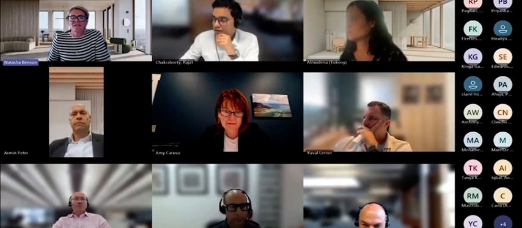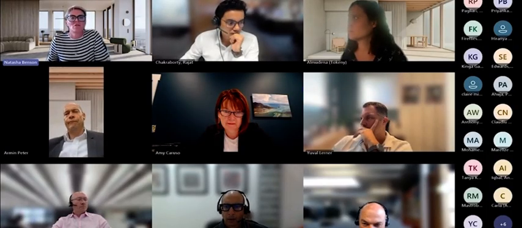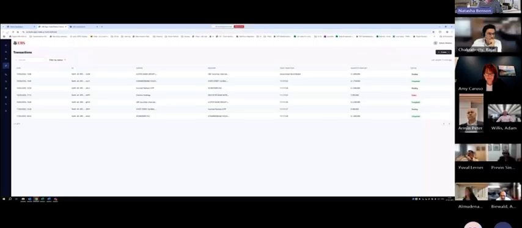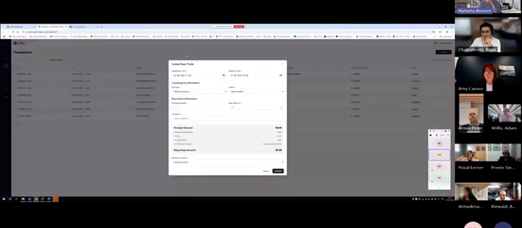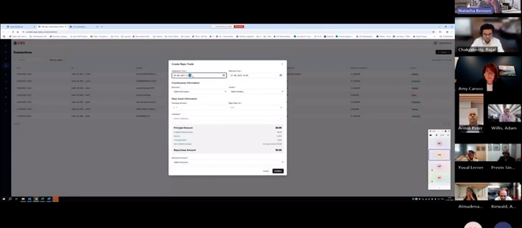So a repo transaction is normally initiated through a TradeWeb interface or a GLMX interface, or maybe it's an internal proprietary interface. So this is where the trade would be negotiated between parties. And you would create the repo trade here. So Rajat is actually going to enter in all the details. We're going to start the repo at 11:40. We're going to end the repo at 11:50. So we're going to do it for 10 minutes.